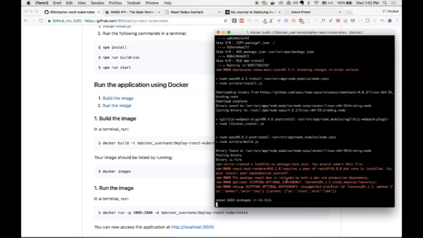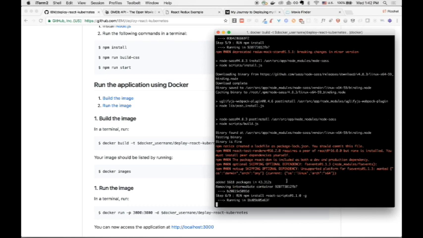Basically what it's doing is building an image of your application. Kind of like how you might build styles or something like that, it's doing the same thing, except it's doing it from an application to a container.